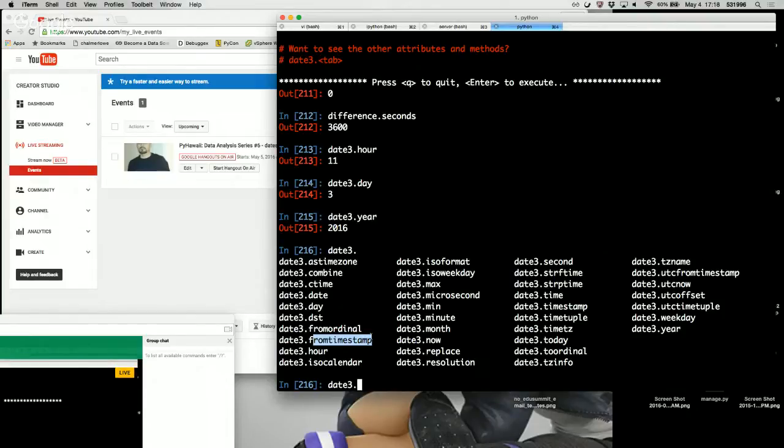look at time zones. We can evaluate them in terms of international standards like ISO format. We can evaluate them in terms of Greenwich Mean Time using UTC, etc. So there's a variety of things we can do. We are not going to go into these. I really want to get to the point where we start playing with pandas.